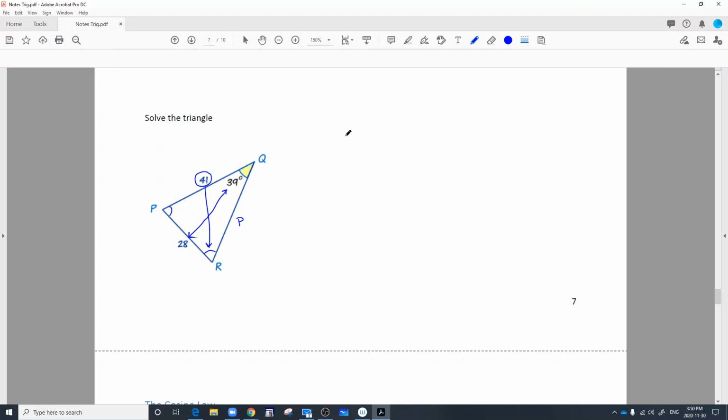So I'm assuming you all paused the video, and when you solved it, you set up that the sine of angle R is across from side length 41, just like the sine of 39 is across from side length 28. So to solve for the sine of R, I multiply both sides by 41, so I get 41 times the sine of 39 divided by 28. And then to find R, I'm going to take the inverse sine of whatever I got there as an answer.